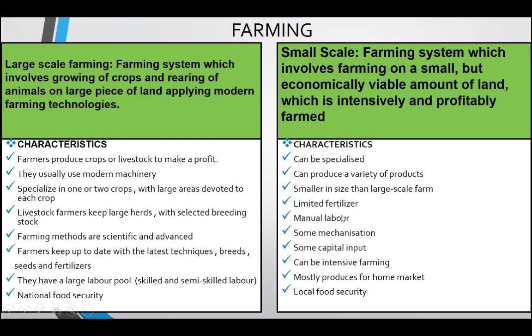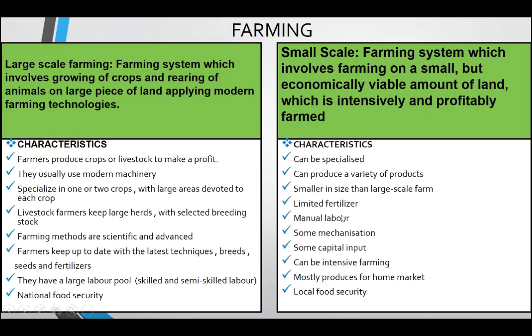And then also large scale farming can be criticized and said that it contributes to food insecurity. You can criticize it, say it contributes to food insecurity because there is little production that is taking place there. So you can say because of little production, therefore, it means there's not going to be a lot of food that is being produced. And then also you can say it also contributes to food security. So you can argue it in two ways. It contributes to food insecurity because of little production that is taking place.